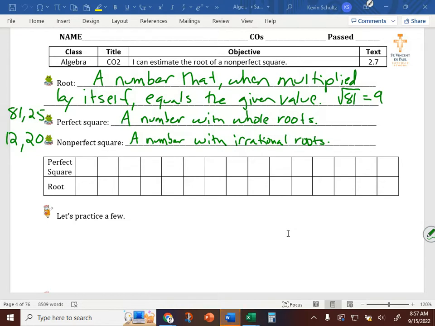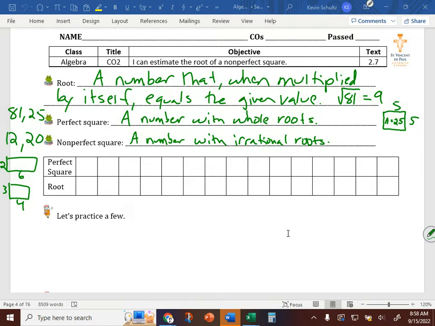And where that term perfect square comes from, and again, I don't remember if we talked about this yesterday or not, but if you have a square with an area of 25, what are the lengths of the side of the square? 5, right? It makes a perfect square. Whereas 12, you can make a rectangle of 2 and 6. You can make a rectangle of 3 and 4, but you can't make a square with factors of 12. Okay? So that's why it's a perfect square or a non-perfect square.